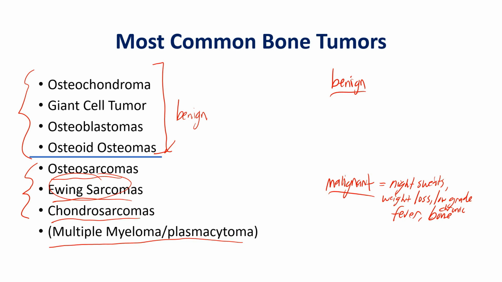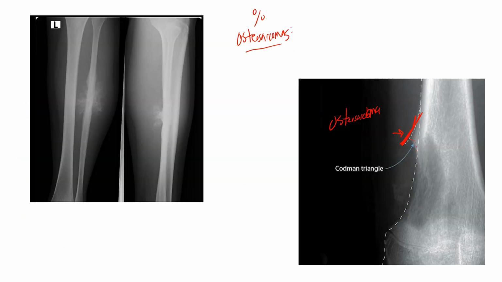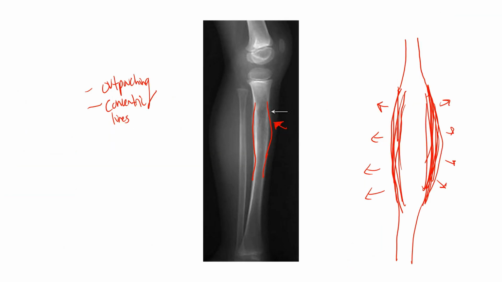But these symptoms of night sweats, weight loss, low-grade fever, basically the typical symptoms of cancer, right? When cancer starts to get bad for a patient, they can have these kind of symptoms: night sweats, weight loss, low-grade fever, anemias, various things like that. That's when those symptoms should start pointing you towards a malignant bone tumor type. So that can also help you to figure out which of the types of bone tumors you're trying to basically draw from and begin to pick from. Okay, so back to what we were talking about.